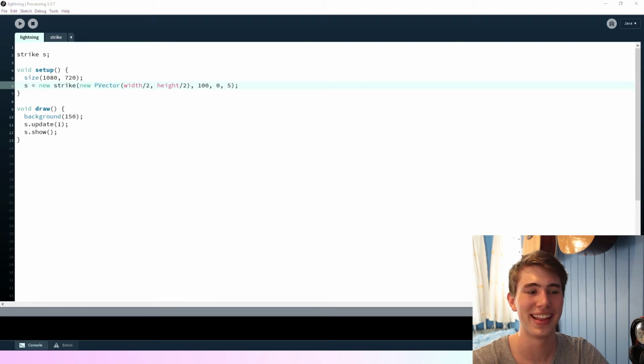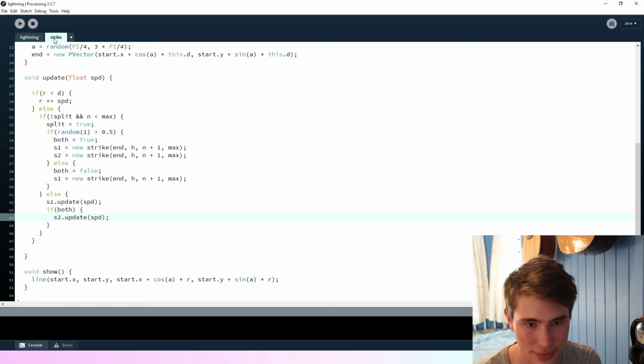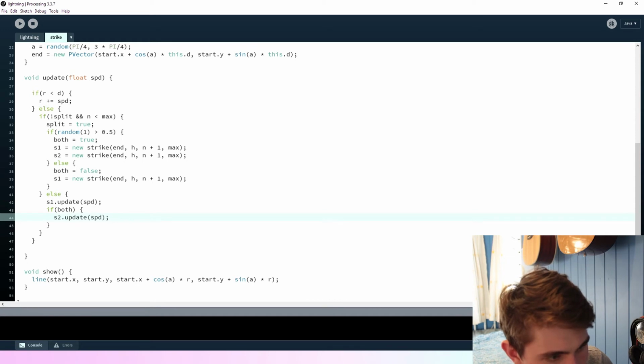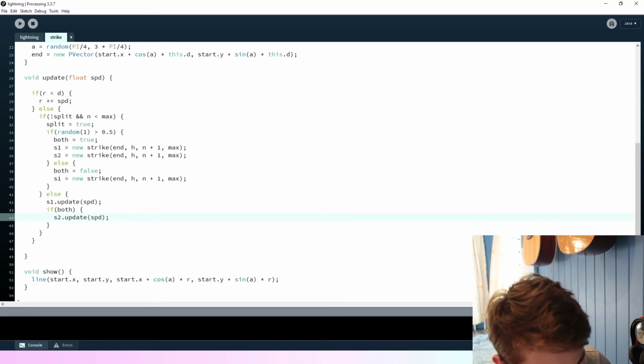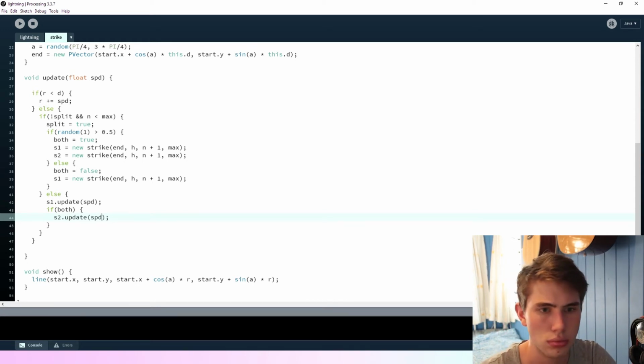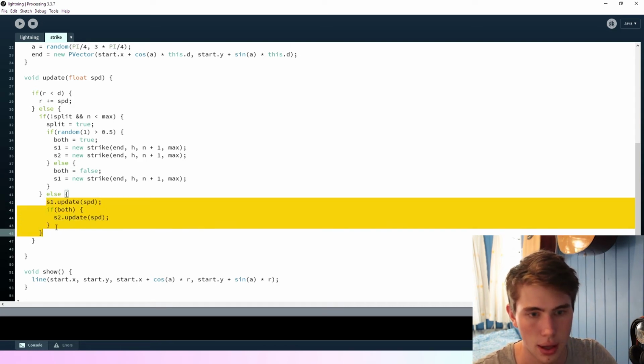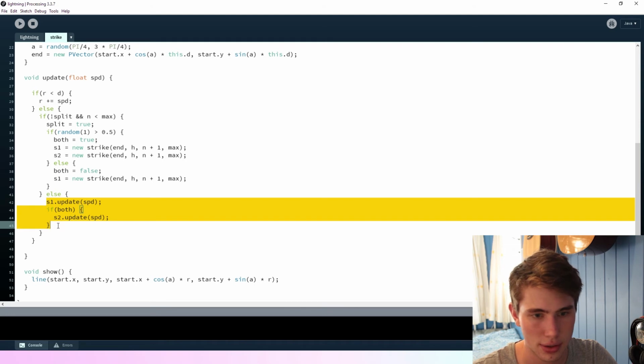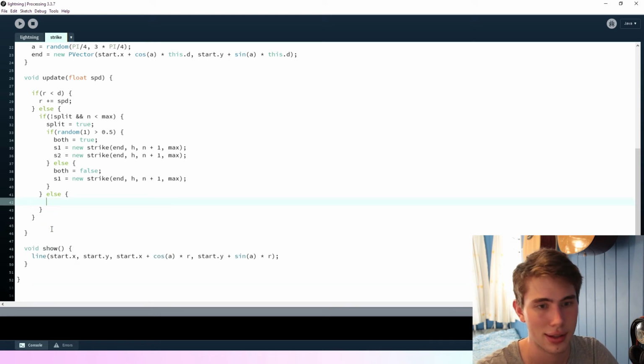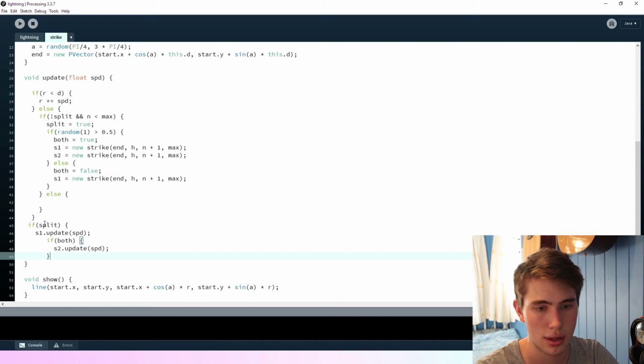So let me figure out why that's happening. Oh, I see what's wrong. These update functions should actually not be there. We want to get these out of here and put them just in here. So we want to say if split, then we'll do that.